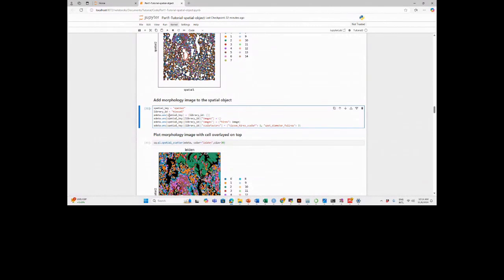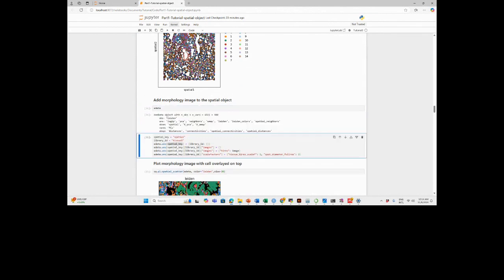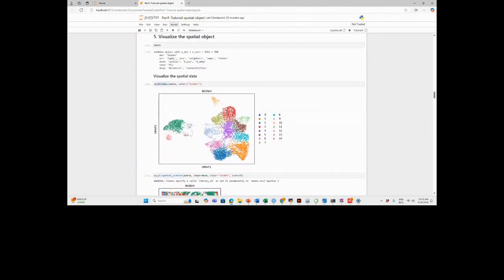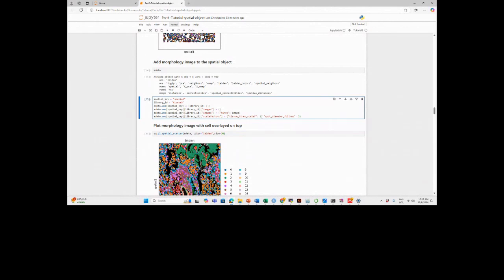Here is where we are going to be adding the image. We have to say where we're going to add it in our AnnData object. I already ran this one, but as you can see, it's going to be added in adata.uns, which is a section of our object, under spatial, and then the library ID that it's going to use, which is tissue. The images are added, and then the high resolution image, which is the image that we just saw. Then you just need to add scale factors. In this case, we're using a scale factor of 1 and a diameter of 3.